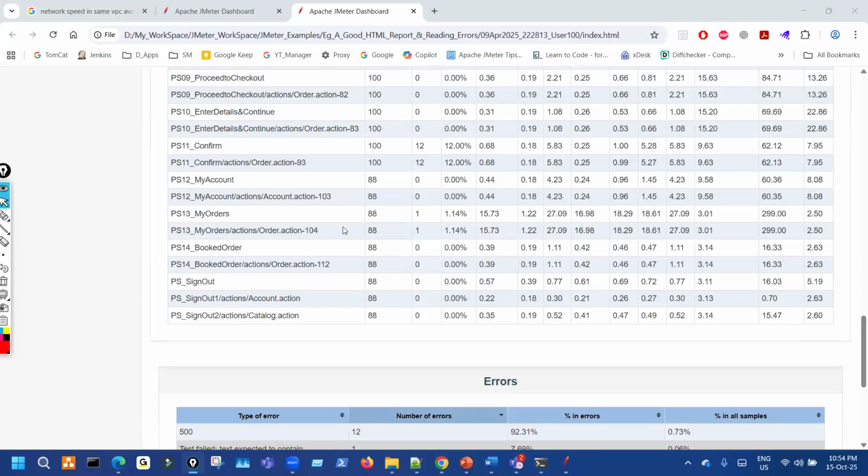So here, what this test is telling us is that this application called pet store is unable to handle even 100 users, because the main transaction, you see, confirm order where the main order is booked, failed 12 times. Means the server is not capable. Some problem. Right? So there we have to do analysis. This result is analyzed.